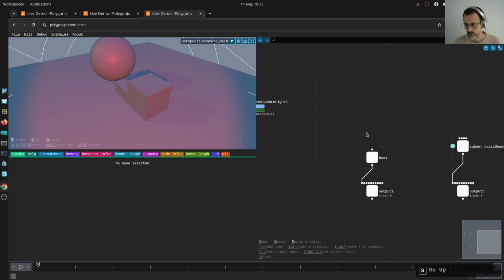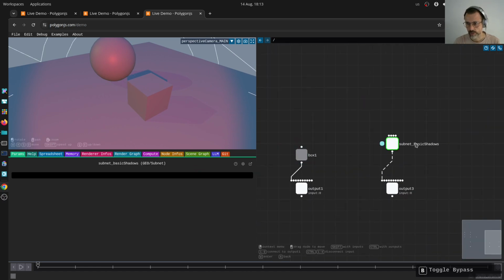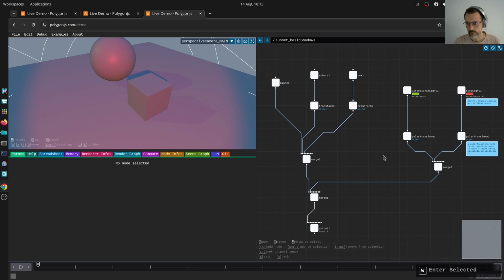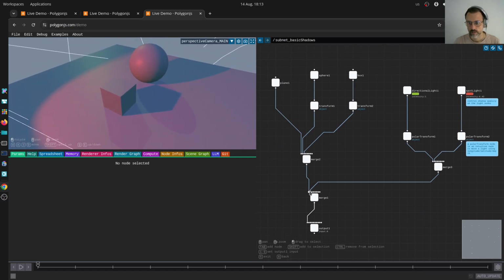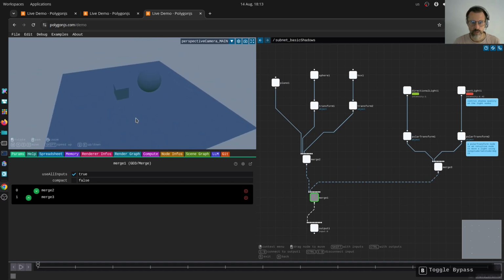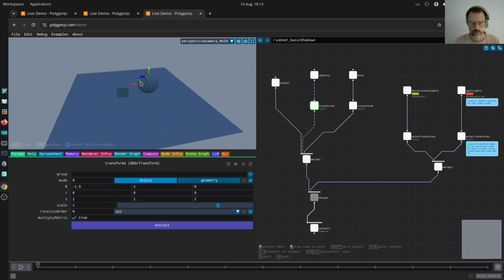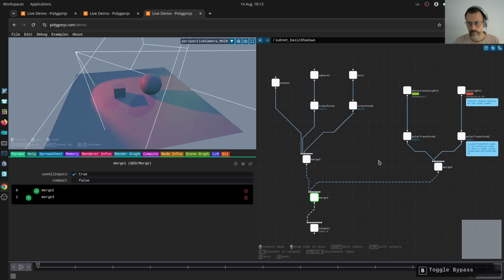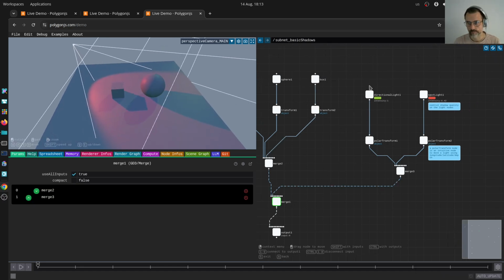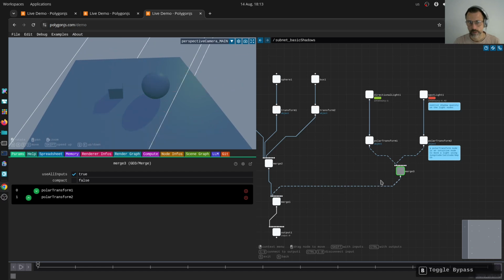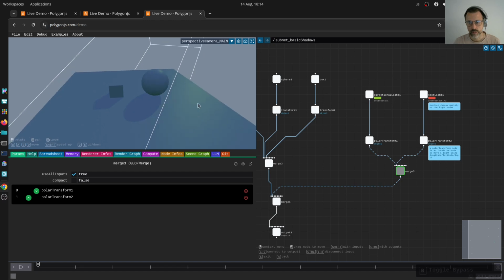So when I load this, as usual, I need to go up and deactivate the box. And if I go back into my scene, so if I was to bypass the merge, I can see that all I have is a plane, one box, and a sphere, which are created by those nodes, where I just place the sphere and place the box here. If I bypass, this will add two lights, a directional light and a spotlight, and I can isolate them by bypassing the merge node, where it will only transfer the first input.